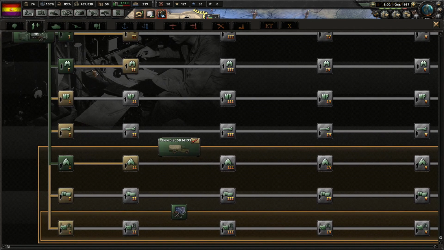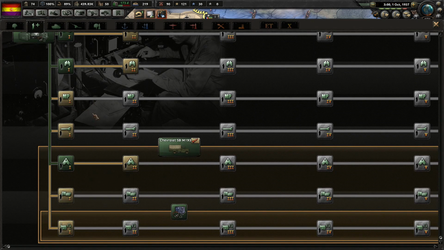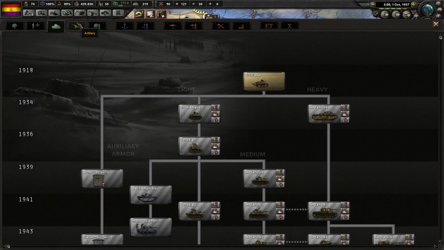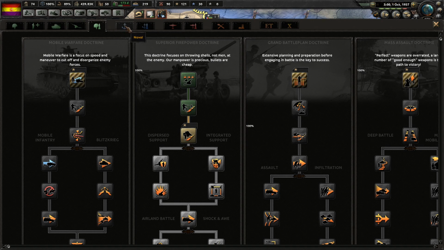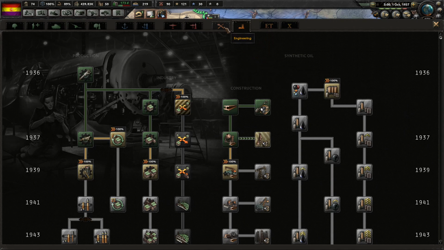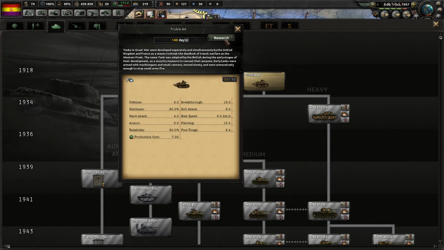All right, what do we want to get here? Could go ahead and get another support company. We got the maintenance companies, we have the logistic companies. I almost don't want to, though, because there's so much other stuff that we need. We need tanks. I think we'll probably go down the tank line, guys. Yeah, I think that'd be the best bet. We haven't gone on land doctrines either, so could continue down that. That's an option. I think we should get the tanks now, though.